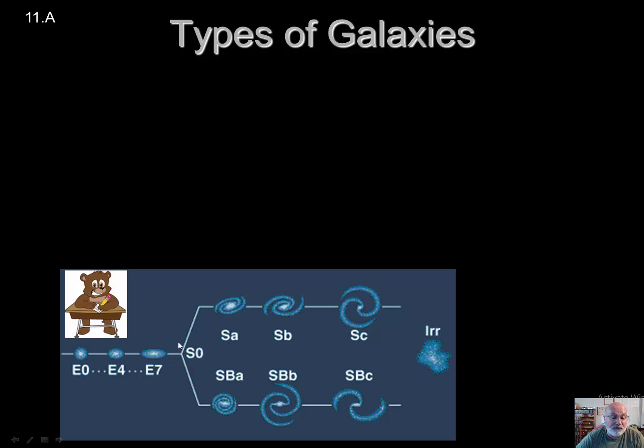I'll show you an image of an S0 galaxy, and then they break from here either into S galaxies or SB galaxies, with the a, the b, all the way to the c, and even d and e later on, but a really simple one. And what we actually have on this is what are called S galaxies. These are the spiral galaxies, and they go this direction. And as you go from a, tightly wound arms, to b, a little more loose, and then c, really loose arms, meaning there's a lot of space in between the arms.